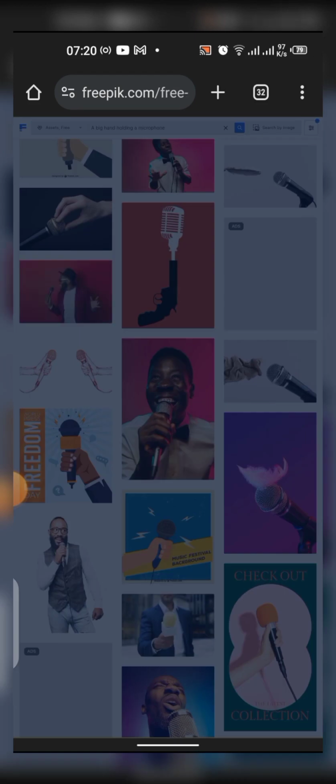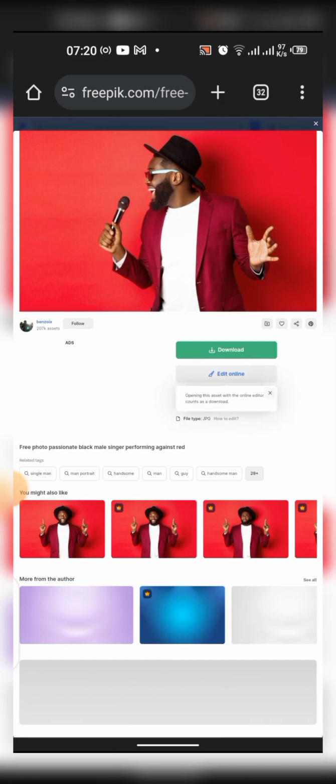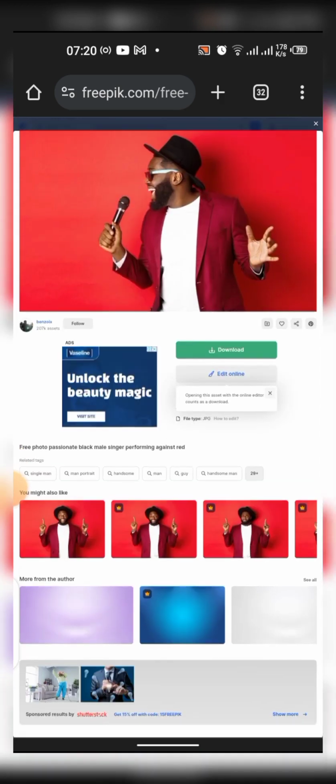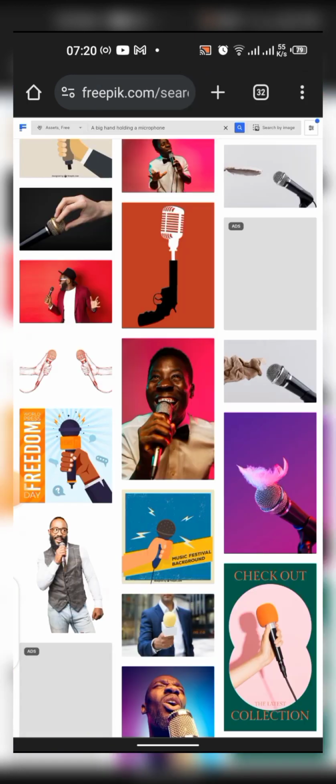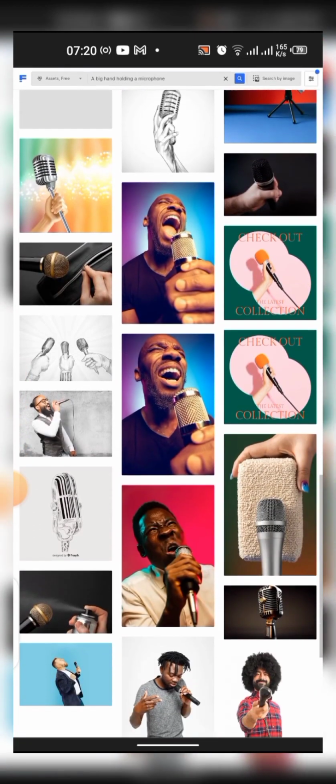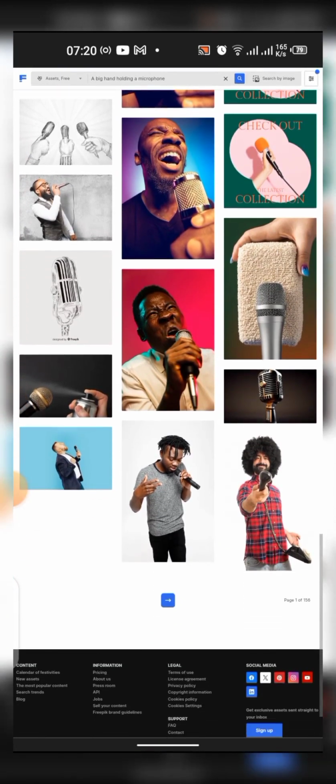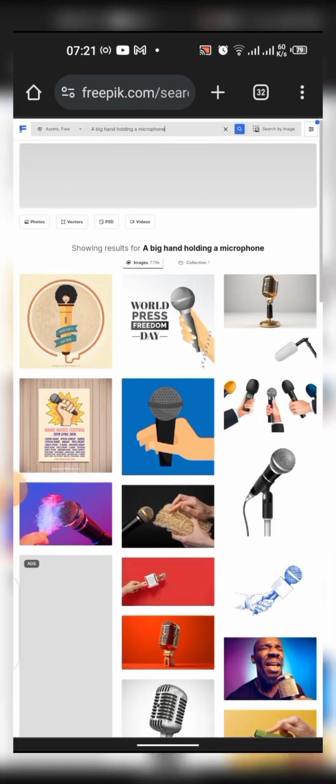Then once you tap on this, you can easily download the particular resource and all of that. So this is just how to optimize FREEPIK to get the most out of it.